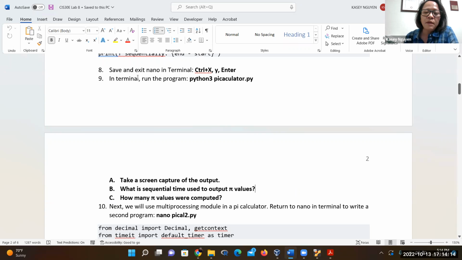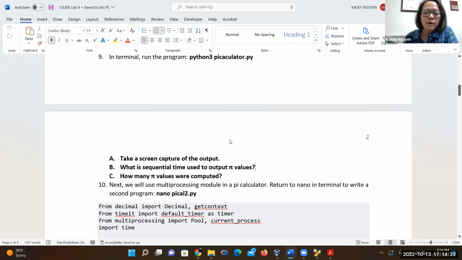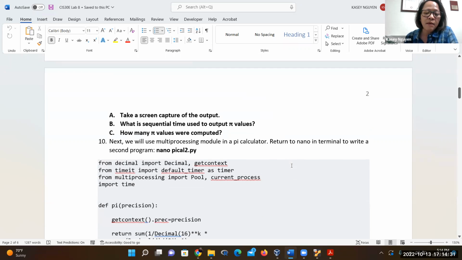Now, in the next part, which is starting from number 10, we are going to look at how multiprocessing can possibly improve the program using Python.